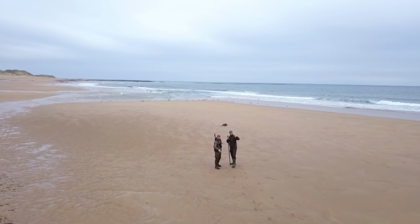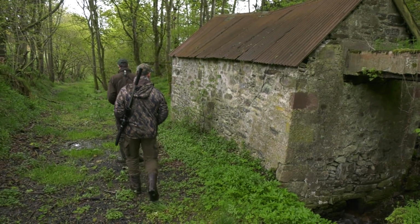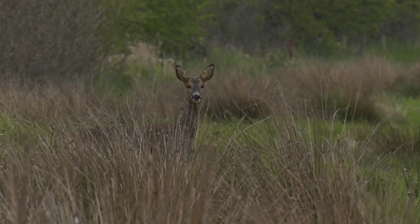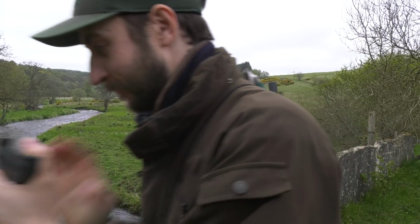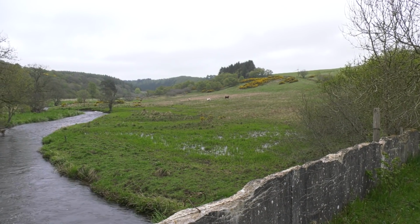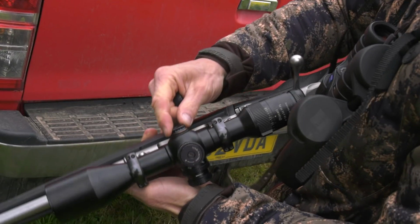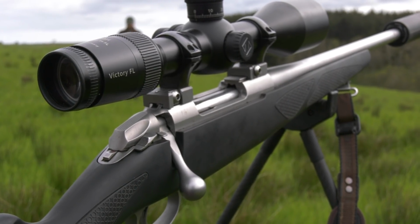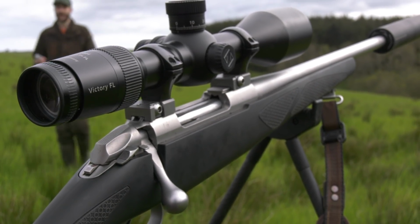Hunting gives us access to some extraordinary terrain, landscapes and permissions. On our trip to Aberdeenshire, Sergio Couto shows us some of the delights of his roestalking grounds, from beaches to forest to farmland. And today we are visiting all of them to showcase the flexibility of Paul's favourite round, the 22-250. In Scotland, it's a legal calibre for roe deer, so we're looking at a multi-location, multi-species sort of day.